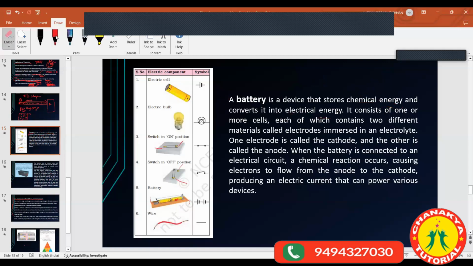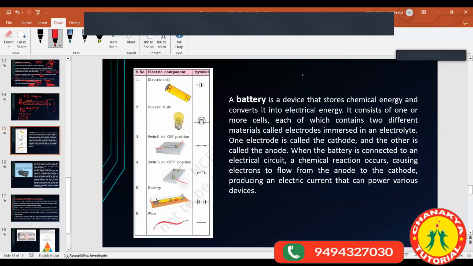Somebody has told me something like lithium ion. What is lithium? It's a chemical, right? A salt. You can also take current from a potato. Are you all aware of that? Yes, ma'am. We can do that activity for one class, how to take current from potato. We can make the activity.